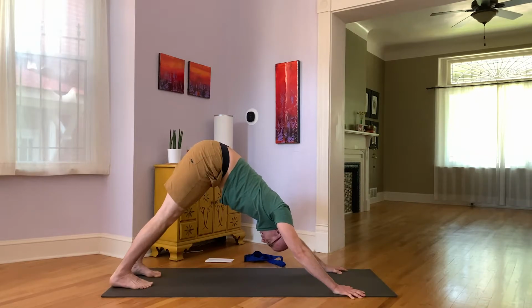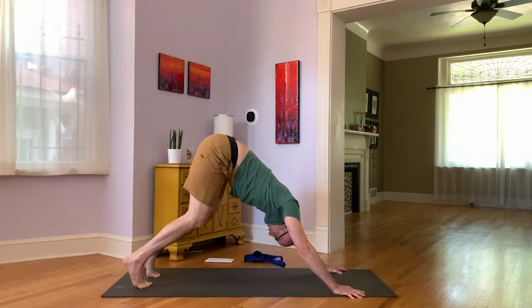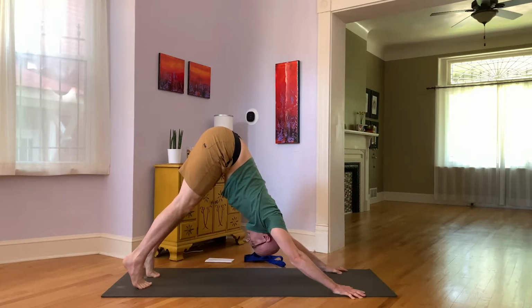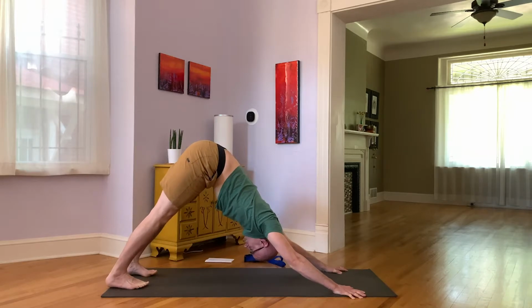And to get the front side of the spine longer, you're gonna lift your heels, bend your knees a little, and then tilt your sitting bones even higher. So there's more space along the front side of your spine. And you keep that extra space as you bolt your heels back. So it's really strong work.